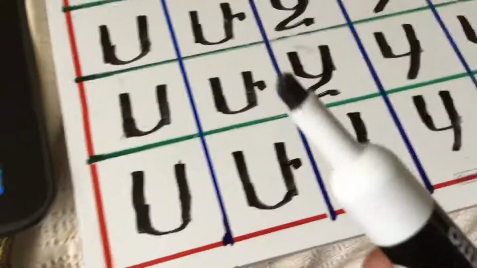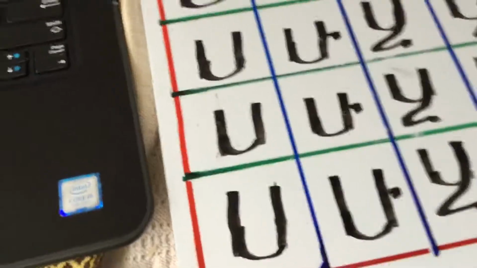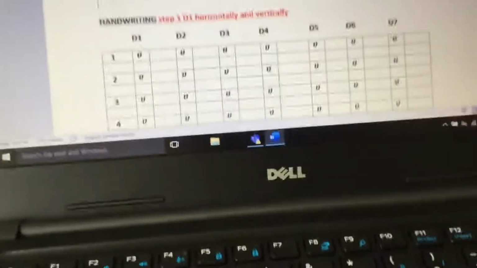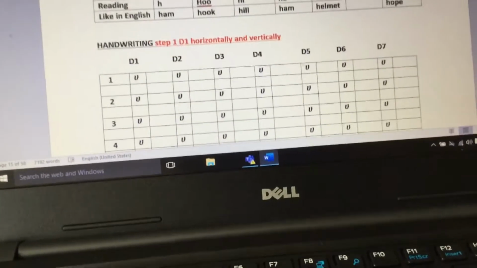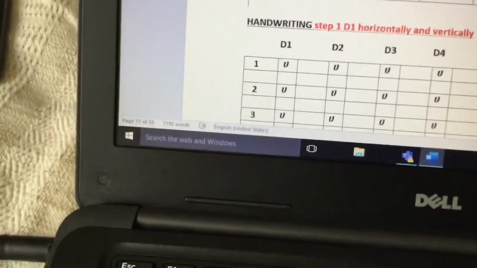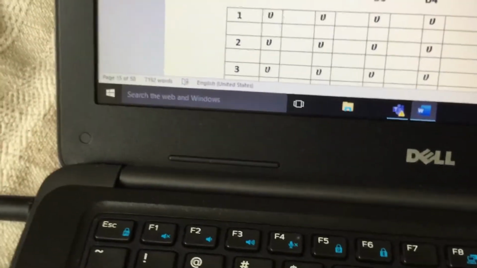So this is the letter H. This is the way you are supposed to write. Now on the screen here you have the first Amharic alphabet reading and handwriting sheet.